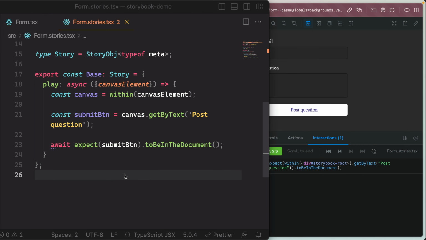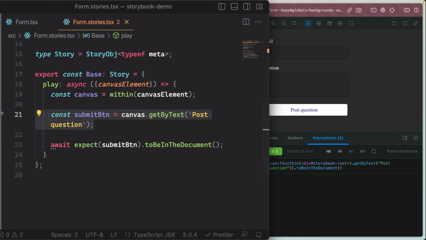Now it's quickly worth mentioning that in order to be effective at writing these tests, ideally you already know the API for testing library as well as jest, because you need the first one to query things on the screen, and then you need the jest API to make assertions off of that. Now I can't go over the full API of both of these things, but the code that I'll write in this video should be fairly intuitive.